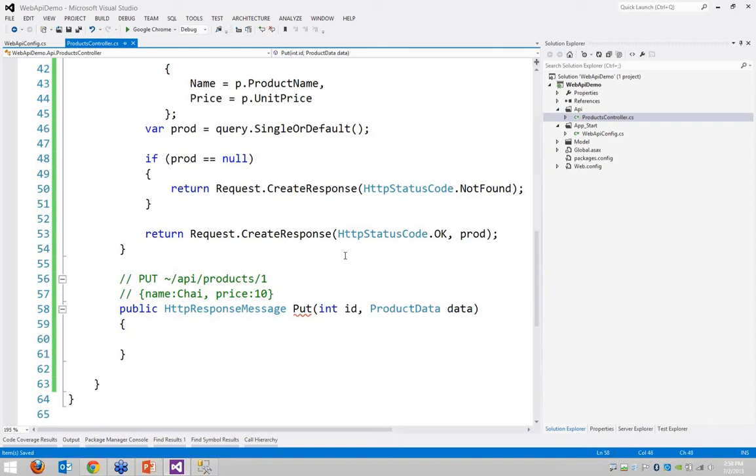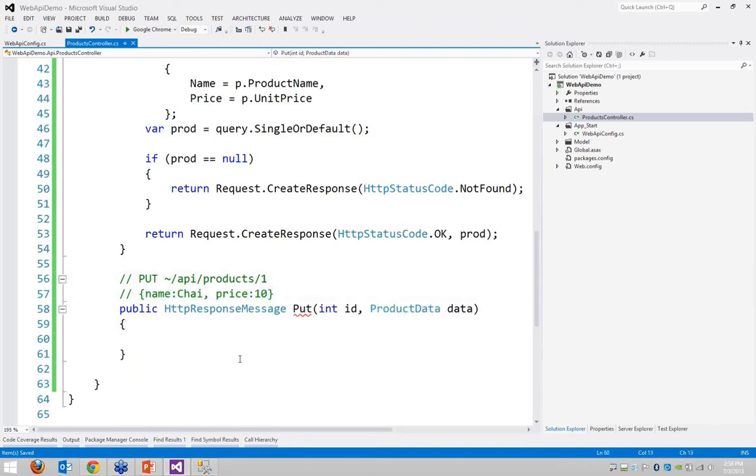You can also do it from the URI, for whatever reason. But by default, if it's a primitive type, it comes from the URL or the URI, and that includes the query string. If it's a complex type, it comes from the body. So as long as we submit either JSON or XML, it will map to this class.